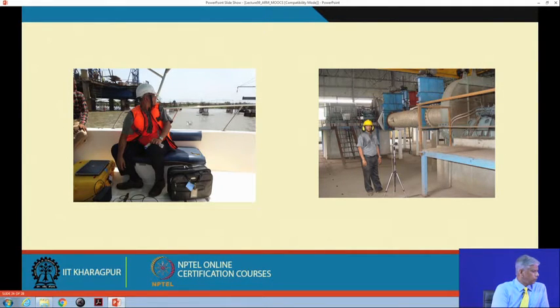This is somewhere in the Bombay High, where we are measuring underwater piling noise. And you can see my favorite yellow suitcase. This is in a plant where we are measuring blower noise. So, CBM is a very interesting and wonderful experience. You get to do signal processing on your own, you understand the theory, you become field doctors. You go to the field, pick up data, troubleshoot, do a failure analysis, and you make some extra money as well. So, that keeps you going.